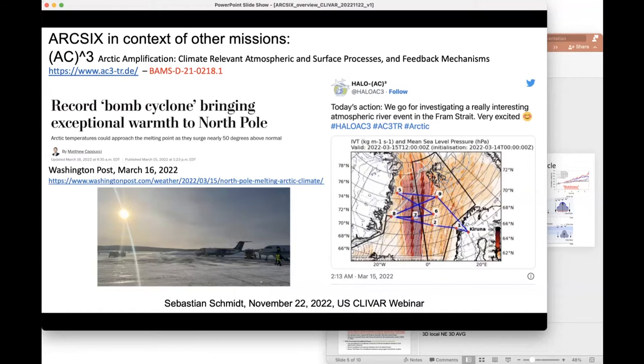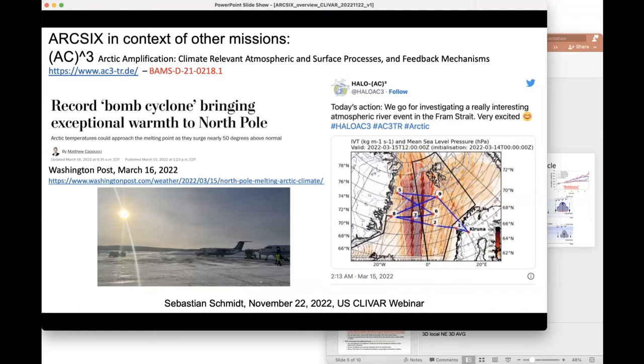They have a lot of collaborators, but part of that are also various different aircraft campaigns based in Svalbard, northeastern Greenland, and Sweden. So this one was really great to be part of. What that campaign specifically looked at was warm air intrusions and cold air outbreaks in the springtime. There is a paper that just came out in BAMS about this, and you can also go to this German website to look at this.